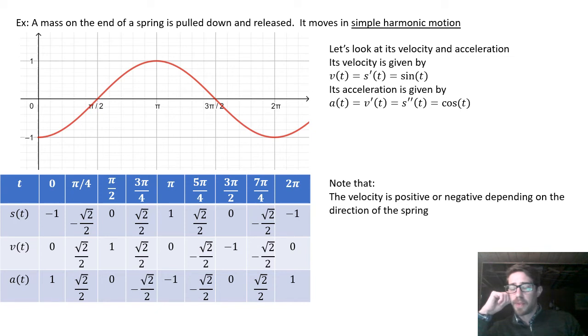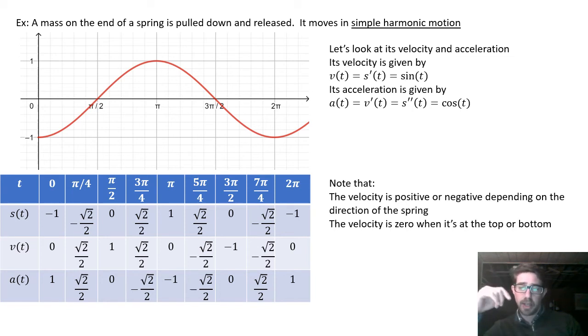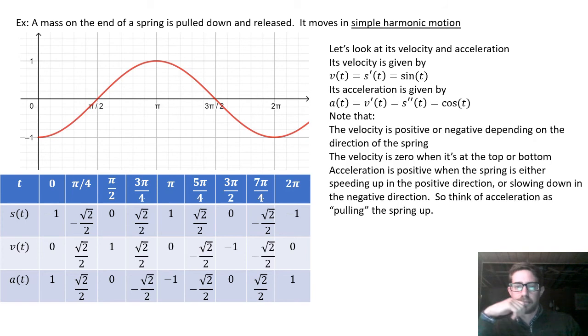All right, so in a displacement function, velocity is positive if we're going up, negative if we're going down. Velocity is only ever 0 at a moment when it changes directions, unless it just stopped and kept going. So like if you stopped at a stop sign in your car and just kept going, yeah, your velocity was 0. If you stopped at a stop sign in your car, put it in reverse and went backwards, then your velocity was also 0 at that moment, but you probably don't do that as much. Right, so anytime it's at the top or the bottom, it has 0 velocity.